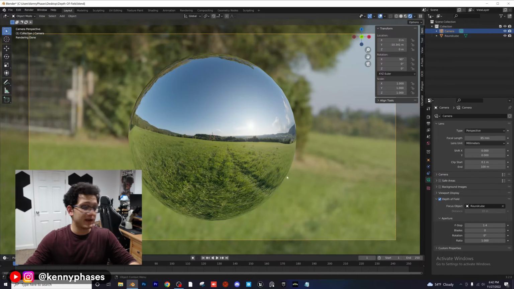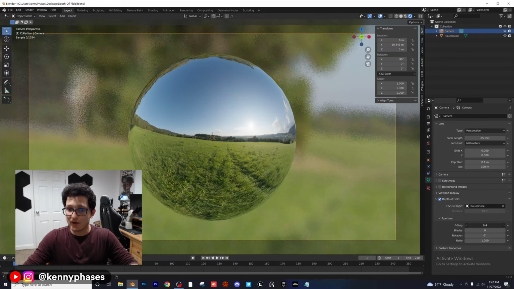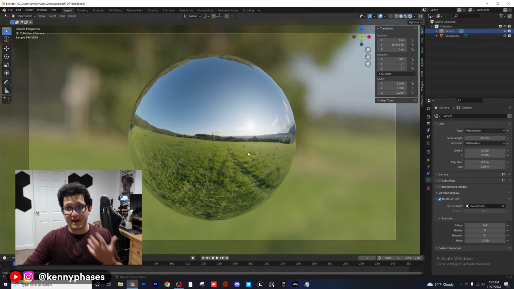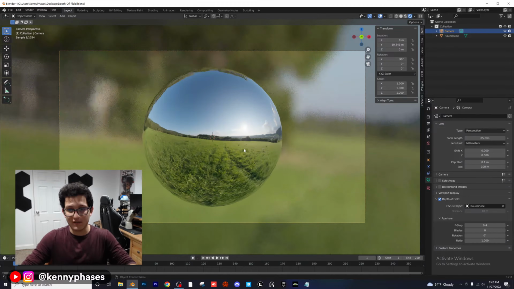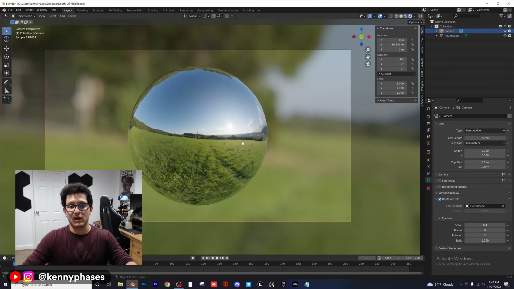But if you don't like that effect, you can actually lower it again to something even more intense. Like, I still think that looks good. That's an f-stop of 0.4. So we still have those nice blurred edges around our object, and then everything in the background is completely blurred. So that's how you get some nice depth of field really quickly, which can add a whole other level to your render. So I definitely think this is a nice technique to use when it comes to rendering animations and images in Blender.